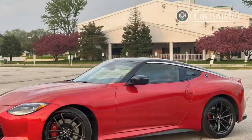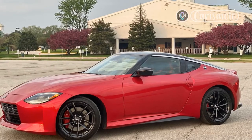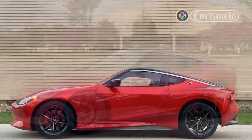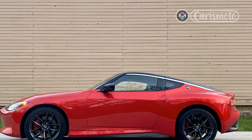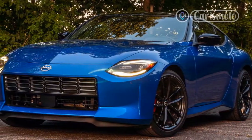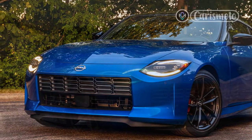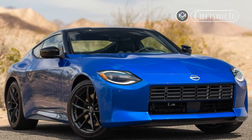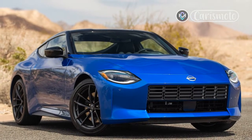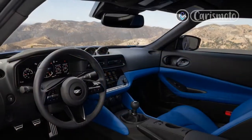The last twin-turbo Z from the 90s lit up like a firecracker when the turbos kicked in all the way up at 4,500 rpm. The new Z has a more modern feel, but also a character of its own. Most modern turbocharged engines deliver their power immediately and the torque stays at the ready for much of the rev range. In the 2023 Z, torque comes on low and the horsepower builds as the revs climb, with the best power coming on at around 3,600 rpm.